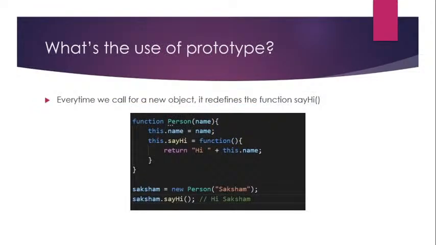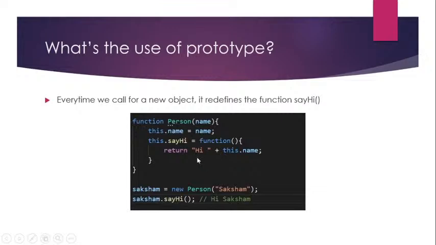But what's exactly the use of this prototype? We understood the concept behind this prototype, but is there any use of it? So let's look at this particular example. In this example, I've declared the sayHi method inside this Person constructor. If I now call this with the new keyword, it's going to construct another object for me, which is Suction. So I'm going to attach this method sayHi, which says hi Suction.